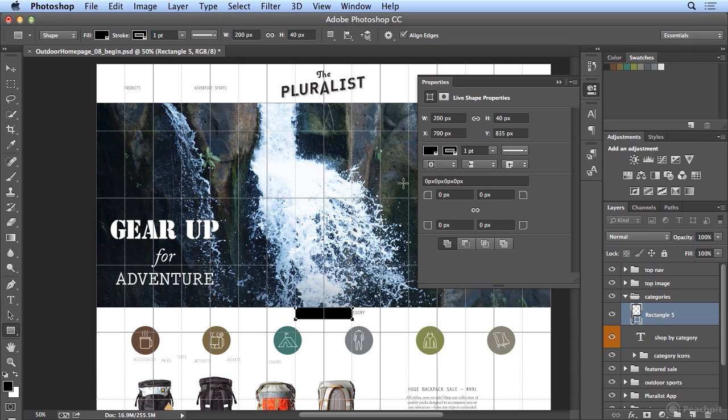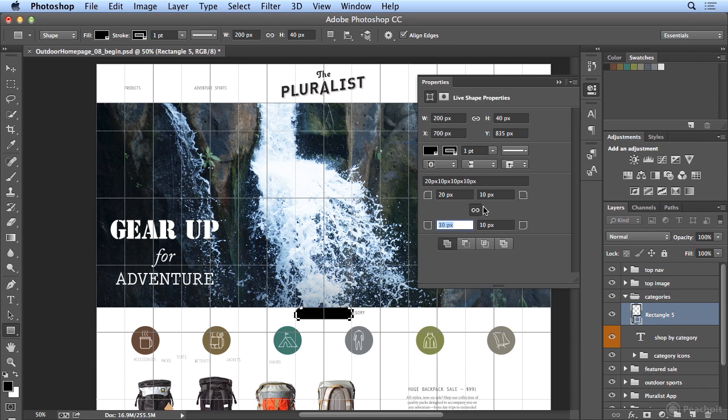Also check out New to Photoshop CC. I forgot to put rounded corners. In the past, you had to delete the shape and redraw it, or if you had drawn with rounded corners and you wanted to change the roundness, again you had to delete and redraw it. Never more. I could type in 10 pixels and link them so they're all the same, and when I hit Tab, it does it on all four sides.